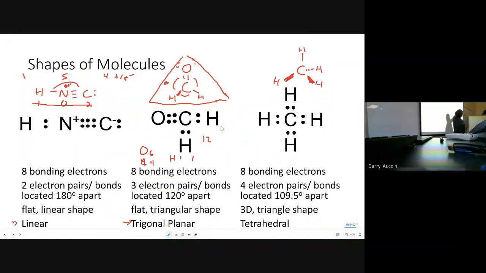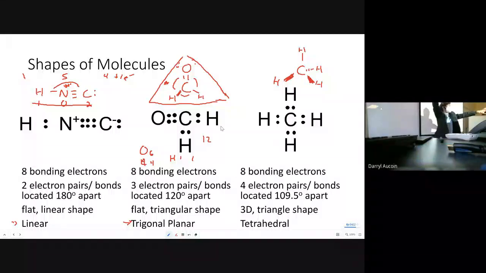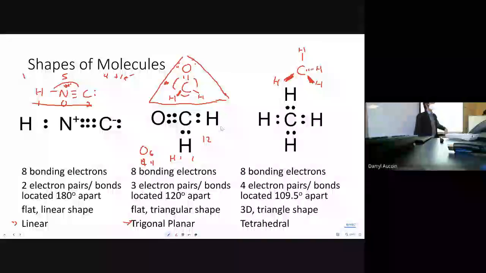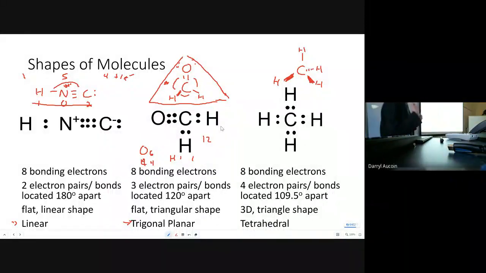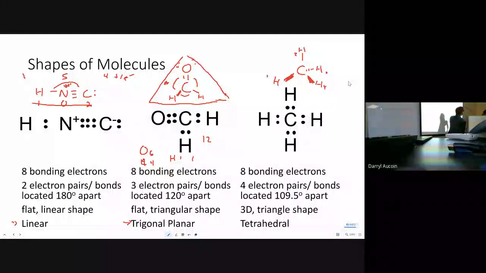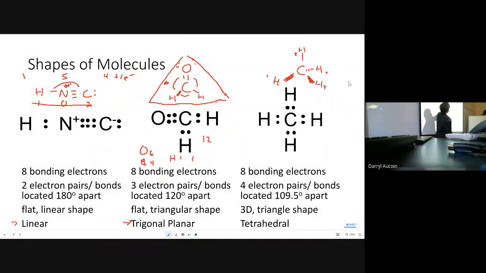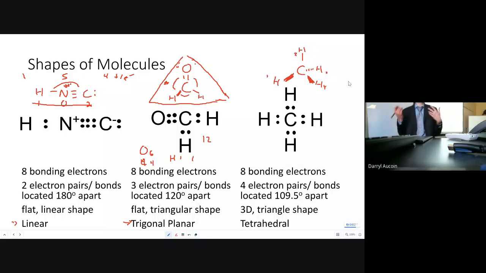But now this atom is actually three-dimensional. It has a piece sticking up, it has some pieces sticking out to the sides. It's actually 3D, versus these two are both flat. So one's linear, one's a line, one's a flat plane, and one goes out in all 3 dimensions. But again, we could check, right, how many things are attached to it. This has a central atom in one spot, and then 1, 2, 3, 4 things. So if you have 4 things connected to your central atom, you're tetrahedral. If you have 3 things attached to your atom, you're trigonal planar.